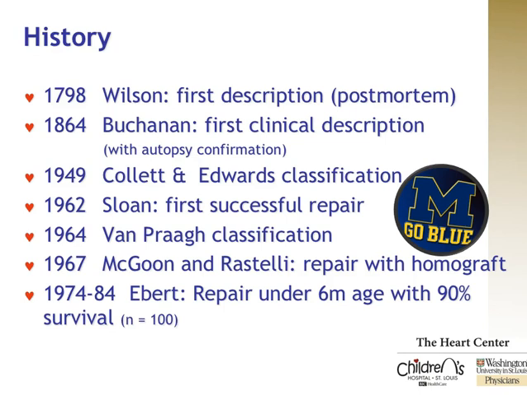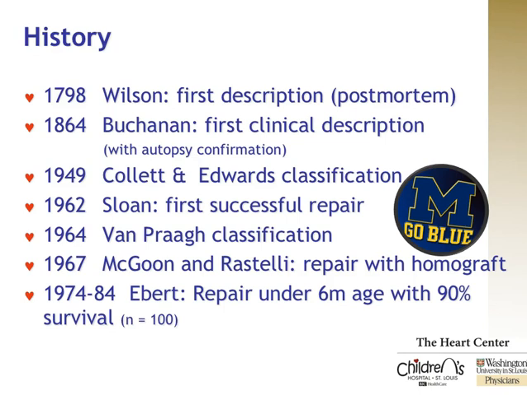It actually was not reported right at that time. It was cited in a later report from the University of Michigan on experience with truncus, but retrospectively people gave credit back to Herb Sloan for having performed the first successful repair. The Van Praagh classification came out shortly after that, and remember, this was still in the early days of open heart surgery. Early 1950s was the advent of heart-lung bypass machines, and so in the 60s, these were older patients that were really undergoing open heart surgery, not newborns as we would currently expect.